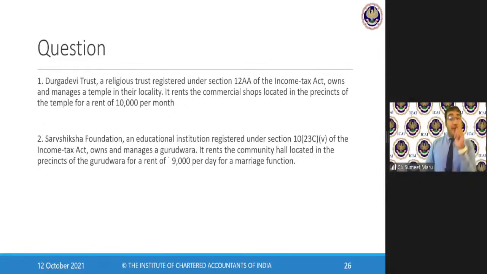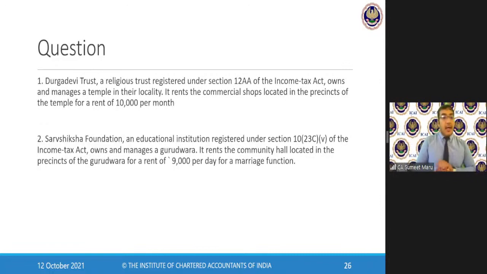Come on, quickly answer me. They are charging 10,000 rupees per month. Will exemption be there or will it be taxable? I want your answers quickly. 10,000 rupees is the per month rent. Perfect. Here it is going to be taxable. As we know, it should be below 10,000 to get the exemption. If it is 10,000 or more, exemption is not applicable. You have to charge the tax and collect the tax.